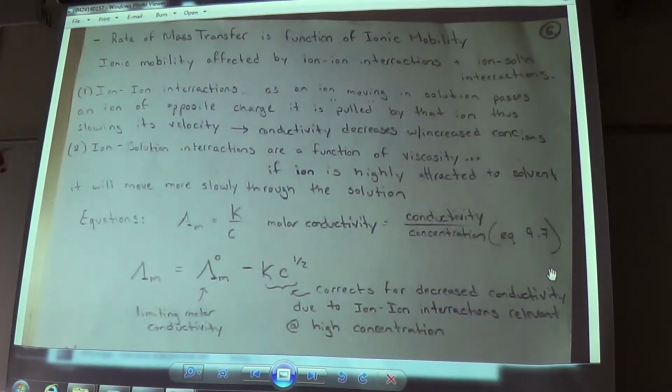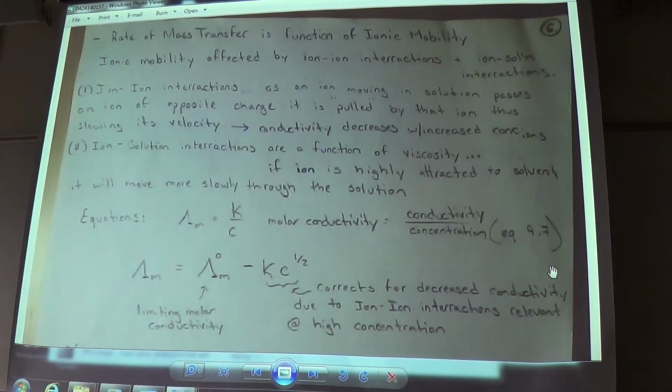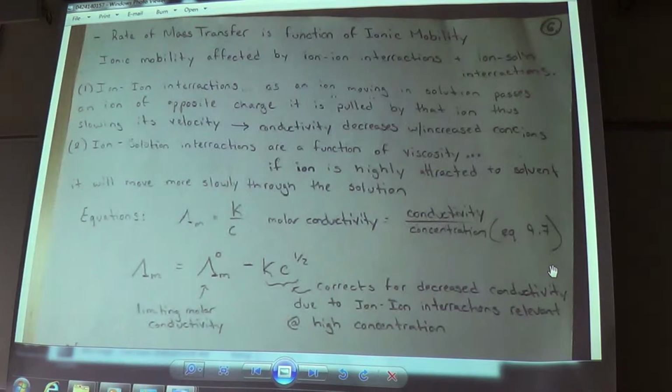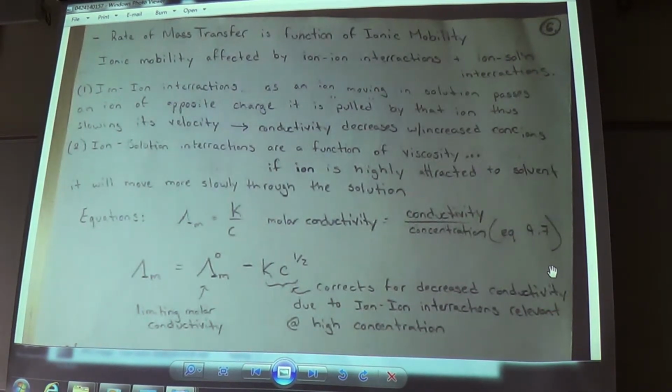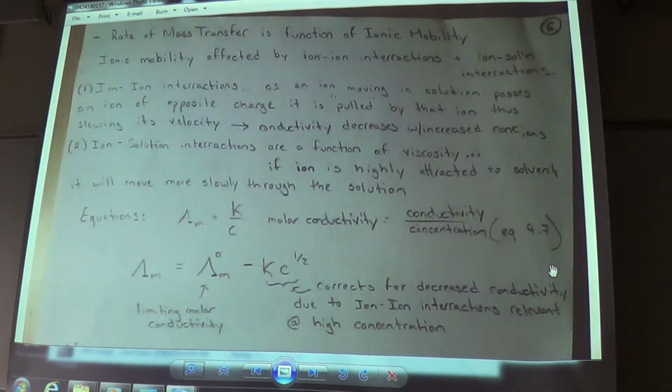These are ion-ion interactions. You've also got forces between the ion and the solvent. So we showed that water can hydrate ions, it can exert dipole-dipole forces, or dipole-monopole forces on ions. Any given solvent is going to retard movement at some level. And so the rate of speed with which an ion moves through the solution is going to be a function also of its attractive forces with the solvent that it exists in.